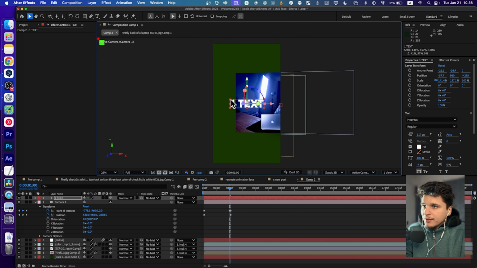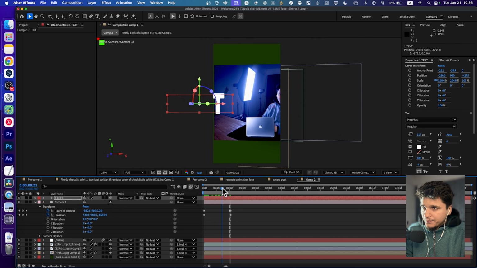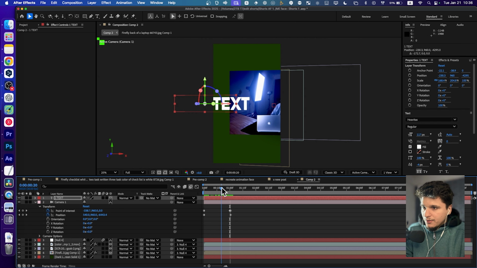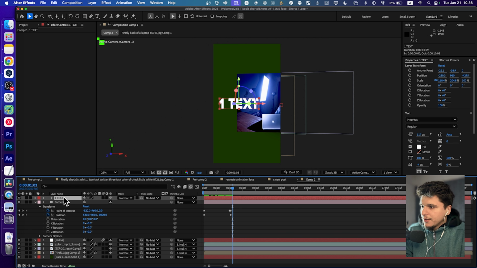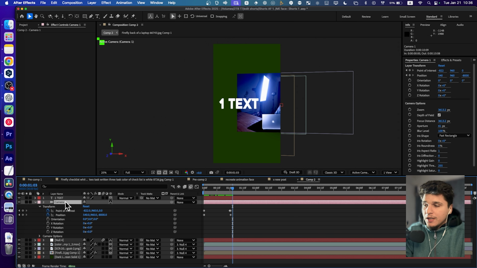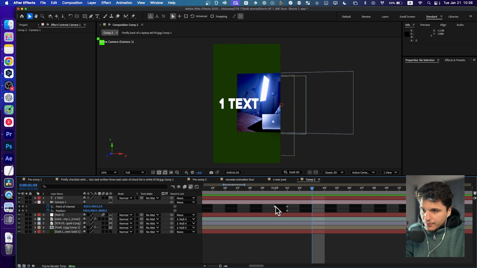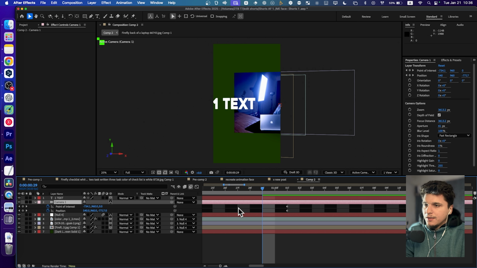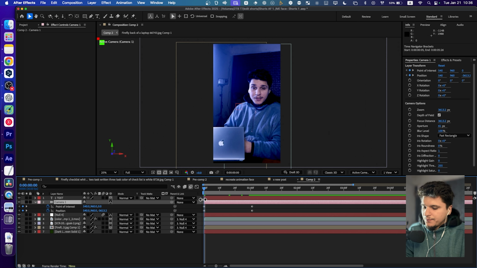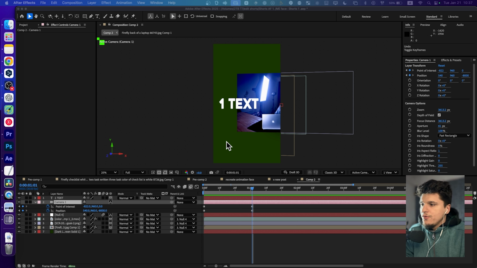Now we're going to increase the text size. I'm going to move to this side, this part, and now this is what we have here. Okay, perfect. Also, I'm going to press U, so I only see the keyframes I've added. Perfect. And here, let's see, I have some keyframe here. Let's remove this one. And I would like to make sure the camera is looking at our text here.